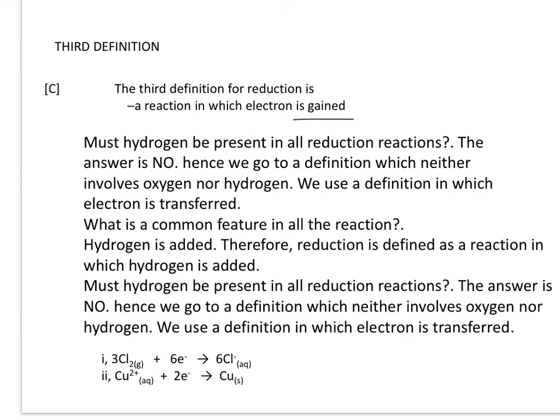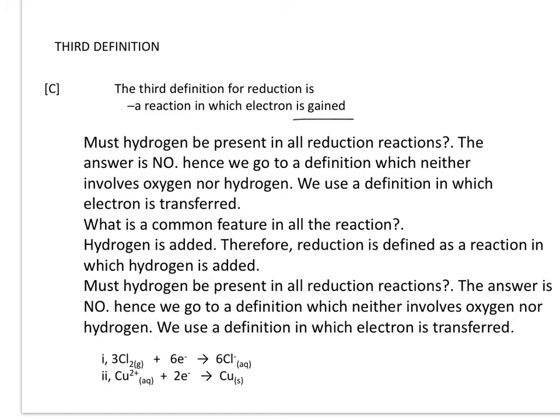Must hydrogen be present in all reduction reactions? The answer is no. Hence, we go to a definition which involves neither oxygen nor hydrogen. We use the definition in which electron is transferred. Therefore, reduction is defined as a reaction in which hydrogen is added, or a reaction in which oxygen is removed, or also a reaction in which electron is gained.